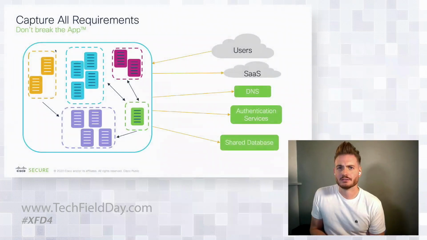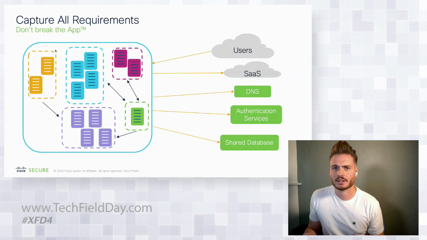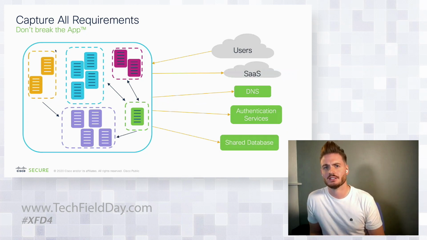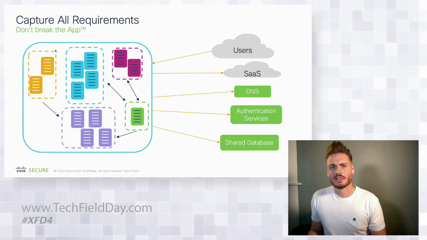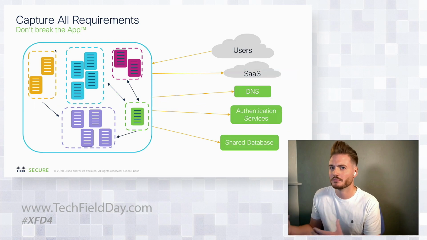One of the first things you need to consider when you are trying to do micro-segmentation or allow listing of applications or implementing a zero trust policy is the final goal. And the final goal is to enforce some sort of segmentation. Yet at the same time, you need to be really careful that you don't break the application while you're doing that. Security is incredibly important for businesses, but at the end of the day, the bottom line and earning profit is potentially more important than security. That's probably a hot topic for some people out there, but ultimately the business cares about ensuring that the application is running.